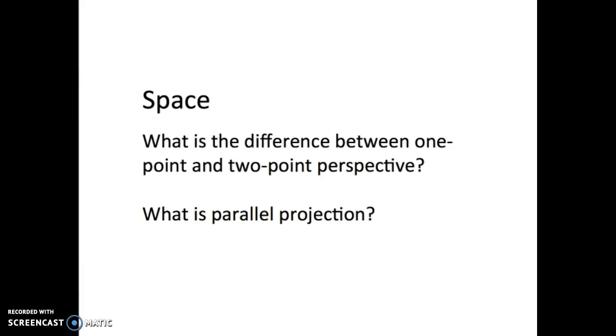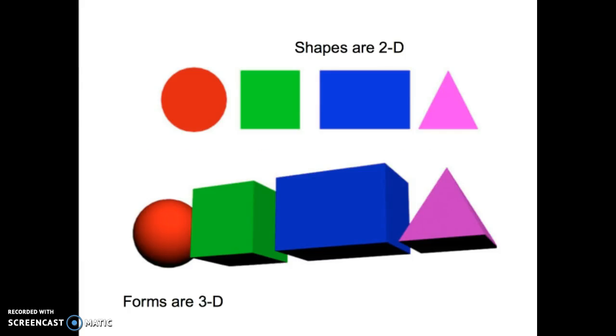In order to understand space, it's important to understand the difference between shapes and forms. A shape is an outline of an object. It's flat. Its boundaries are measured in height and width. It's two-dimensional. So we're looking at some shapes at the top of this slide here. This differs from mass or form. Form is a solid that occupies three-dimensional volume. So this is measured in height, width, and depth. So we can see that we've got forms here at the bottom.